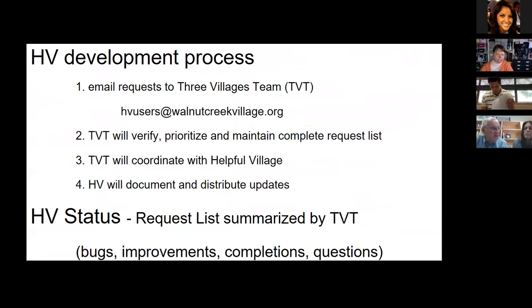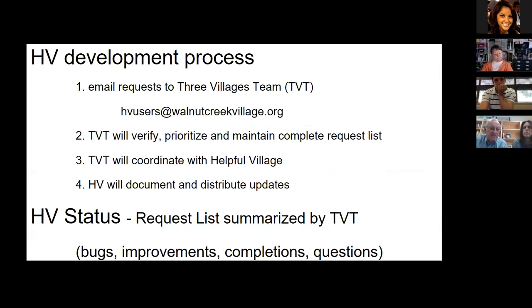We have five people on it, and you will send your request to this email address, hvusers@walnutcreekvillage.org. Leland Foster is the lead technical guy. This little group, TVT, will verify and try to understand what it is. They'll call you back or email you back if they don't understand what the request is, and then get it organized so that we understand it.